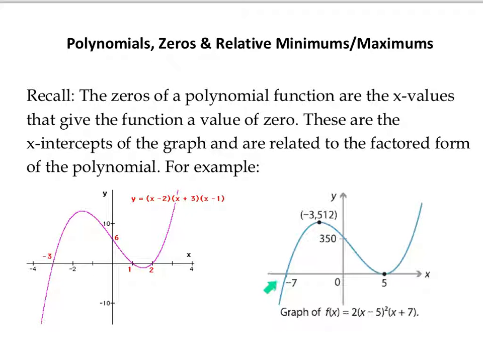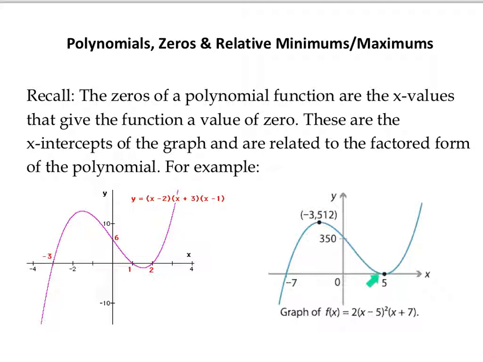If we see another example here, this brings up something a little different, where we see negative 7 is a zero, so that's why we have x plus 7 as one of our factors. And then when this graph is drawn and we come down and we hit the x-axis right here again at this point, at 5, it doesn't necessarily cross over the x-axis, but it has that turning point there.